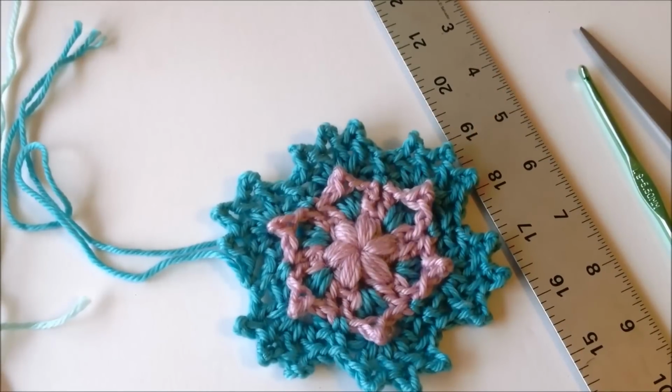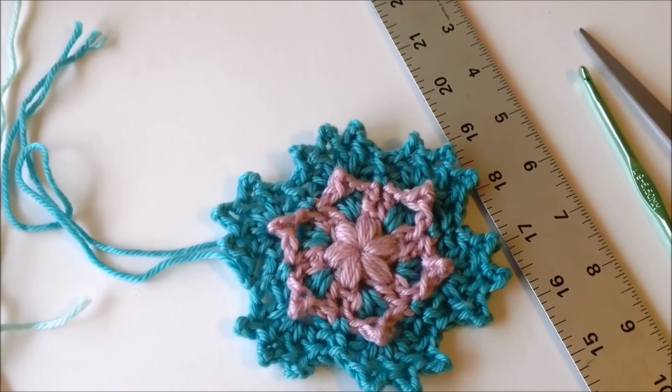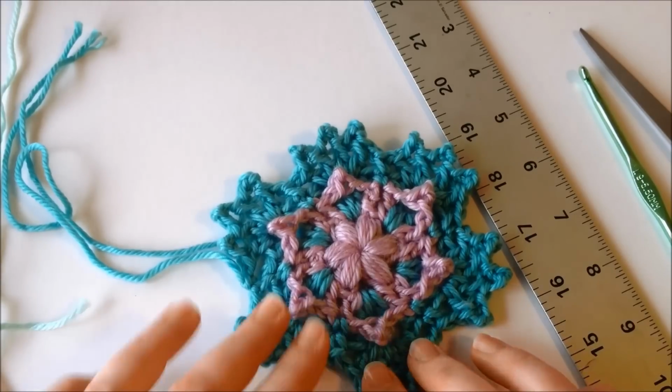Now at this point, I recommend you check your gauge. The reason that I recommend that is because, well, it's just a good practice for one, but two, if you're making the blizzard warning afghan square, the 9-inch square, it's not extremely forgiving in that last round. It's not easy to adjust that last round to make it bigger or smaller. Bigger is not a problem. You can always add another round if you really need to, but smaller is definitely a problem for this one. You want to stay within the 9 inches.